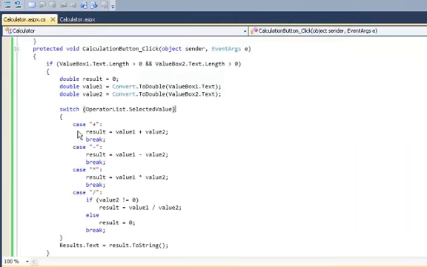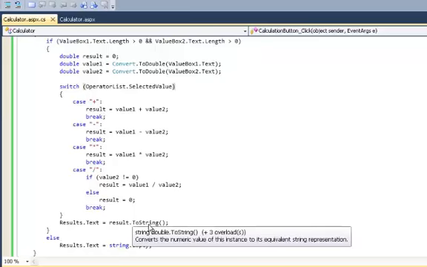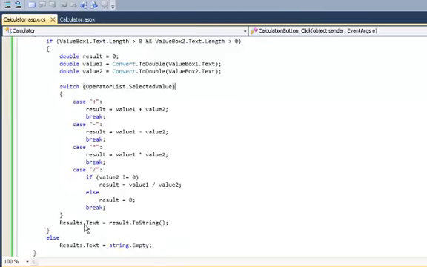So the switch statement is true for the case of the addition item, and the results will be the addition of value 1 and value 2, and it would break out of the case, convert the results to a string, and then put the results into my results text box, which is the label down here. Now if I choose the minus and I calculate it, the result will be 0.